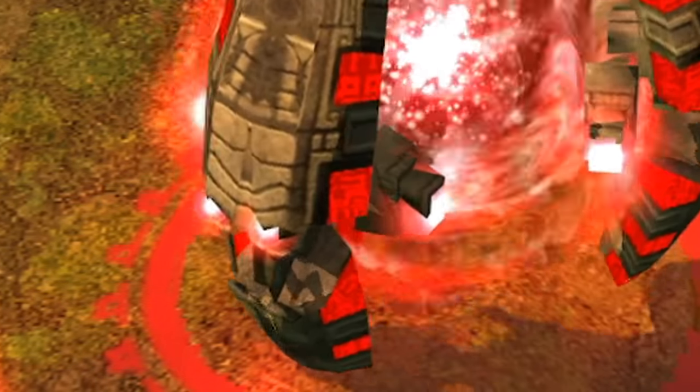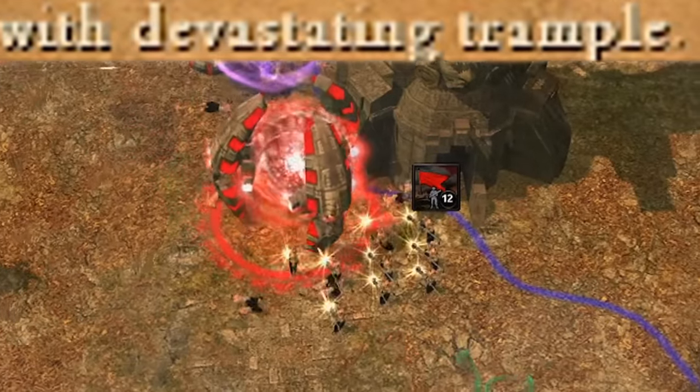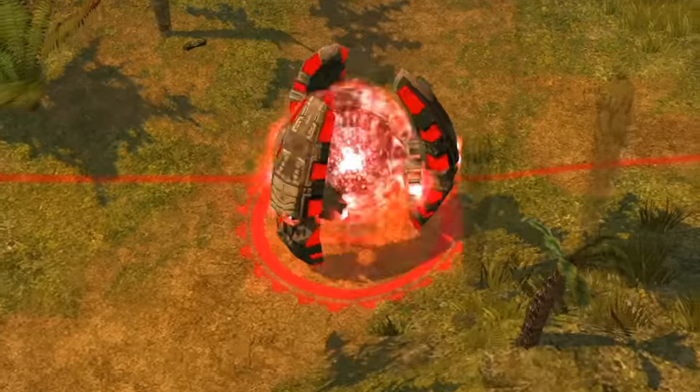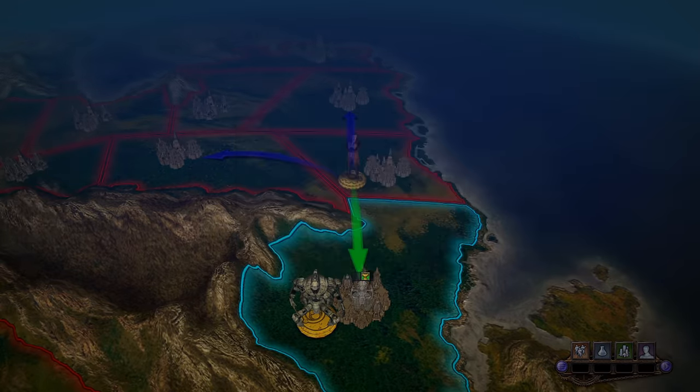But nothing compares to my favorite unit, the Dick Flattening Sphere, which has the strongest trample in the entire game, deleting entire screens worth of troops just by moving over them. Finally, we reach the last mission of Rise of Legends, stopping the Death God Zin.